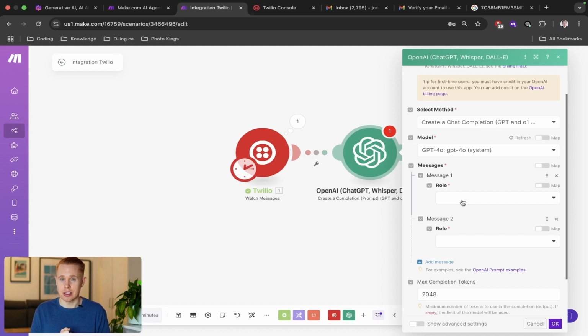A system message is just giving baseline context to ChatGPT. The user message is giving the question that needs to be answered, right? We're setting the stage. We're just saying, hey, this is what we actually need to do. And then the assistant message is just telling it what an expected return value should be. What should they respond back to us with, right?